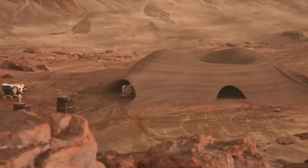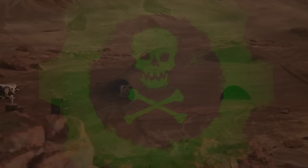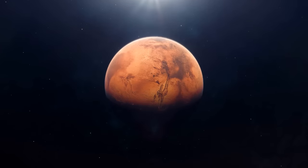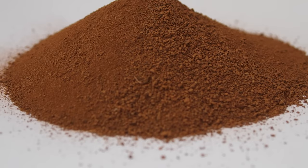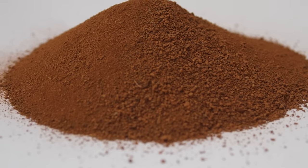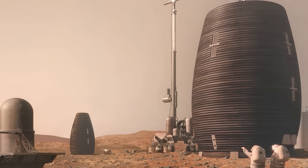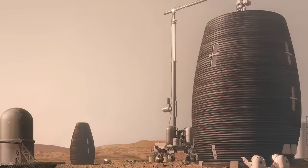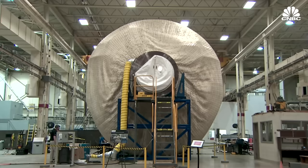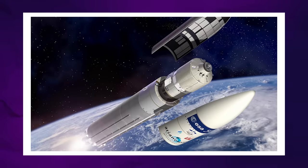As an end result, we're left with what is essentially an above-ground cave made from Martian rock, which is very likely going to be physically toxic to human beings. We don't actually have a sample of Martian regolith, so we don't fully know what's in it, and we won't know for a few years at least. So the theory that we can just bake it into play-doh to make a house is more like an educated guess than a sure bet. Whereas if we go the inflatable route, we prefabricate the entire thing on Earth, load it into a rocket fairing, and ship it to Mars.